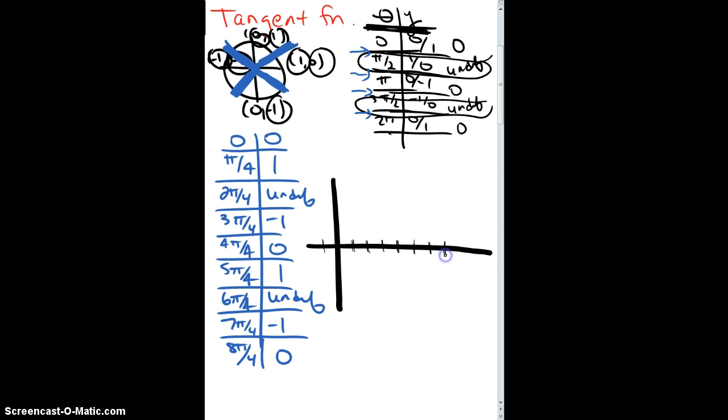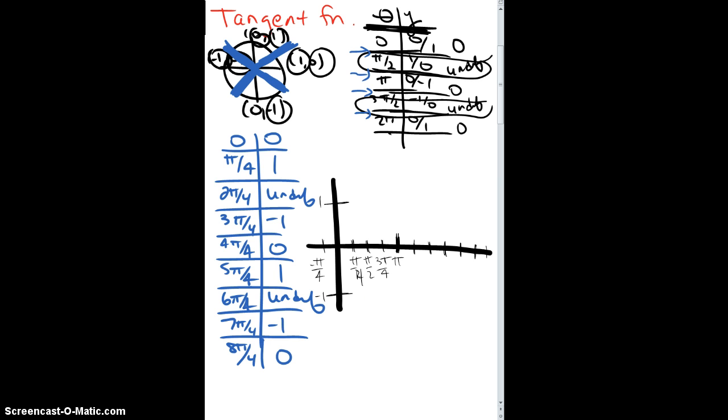Again, each of these is going to be worth pi over 4. So like that's pi over 4. Oopsie, sorry, pi over 4. This would be pi over 2. Right, this would be 3 pi over 4. And this would be pi. All right, so again, you can label your units. This would be negative pi over 4. All right, so I could go ahead and label those. Now, I'm going to have 1 up here and negative 1 here.